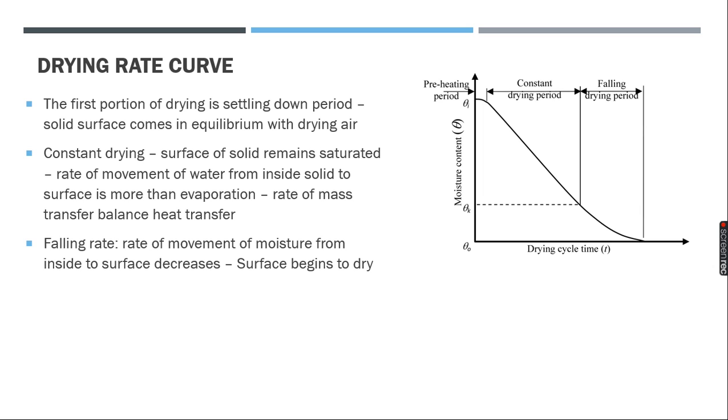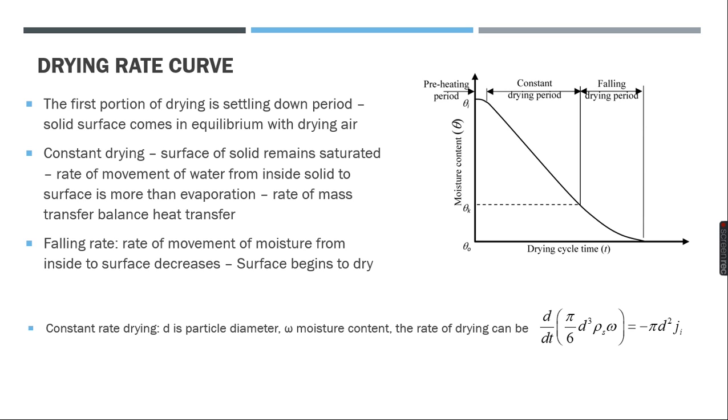So the surface begins to dry and the drying rate changes, maybe getting lower. That is known as the falling rate period. Some people distinguish the falling rate period into two, fast falling and slow falling rate period, but essentially this is not a required distinction. And if you ask how much drying is taking place for any material, we can see the amount of water removal with time, that is actually the drying rate.